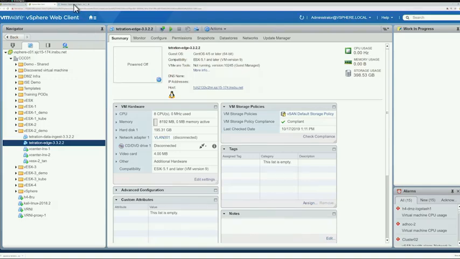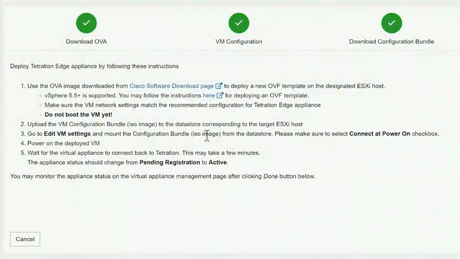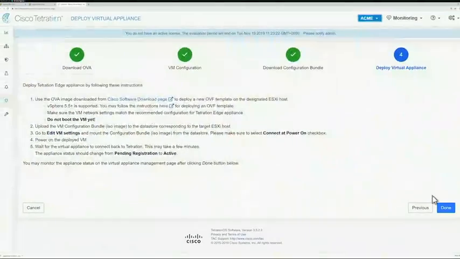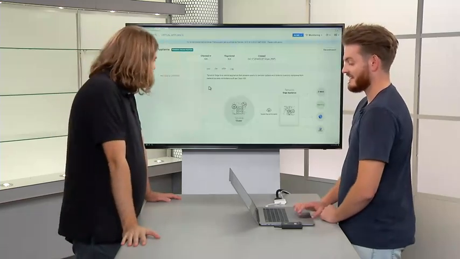Before we do that, let's just come back to the titration interface. So we've read all of these. We've said edit the VM settings, mounted the ISO. We haven't yet powered on the VM, because I want to move on to this next page quickly. It should be pending registration, right? Yes, pending registration. So it's waiting for that VM to boot up and connect into the titration cluster. The metric to see if the VM is actually connected and has connectivity is if pending registration is up and stuck, it's not working. It should show active if it's working. Okay, that's easy.